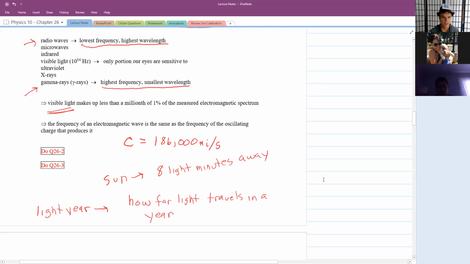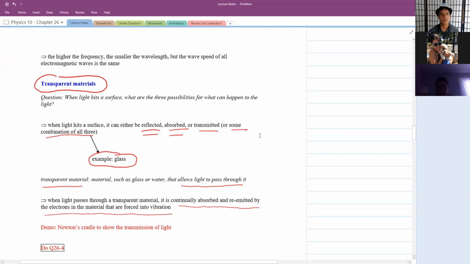Other thing I talked about is transparent materials. So in general, whenever I've got a surface here, maybe this is glass, something, I've got this light coming in. Whenever light hits a surface, there's three possibilities for what can happen. That light can get absorbed. And if it does, light has energy. So if an object absorbs light, it will heat up, because it will basically absorb the energy that that light had. It can get reflected, and in chapter 28, we'll talk about reflection and refraction, so it'll just bounce backwards, or it can pass through.